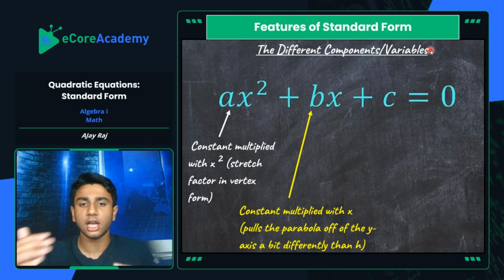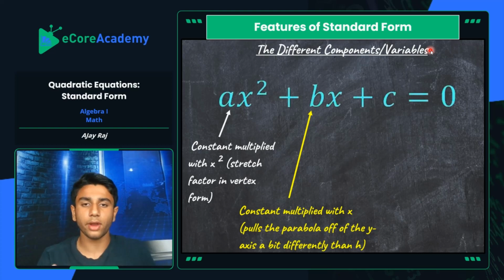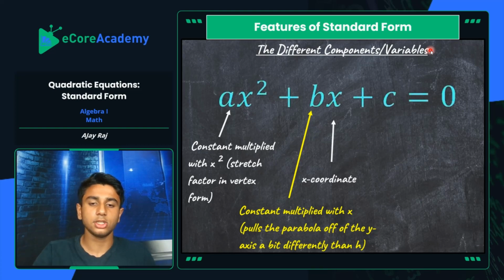The h is just a solitary movement, moving it up a certain amount, just like you would essentially move left or right on the x-axis to move away from the y-axis. This has to do more with the gradual stretch, with the magnification of b, meaning the larger it is, the more it's going to actually impact the stretch that the parabola is going to have. And then, of course, we have our x. X is merely just going to be your x coordinate in place of your x squared and your x.